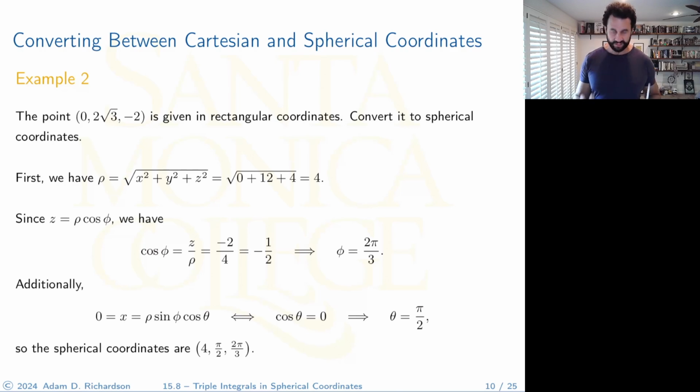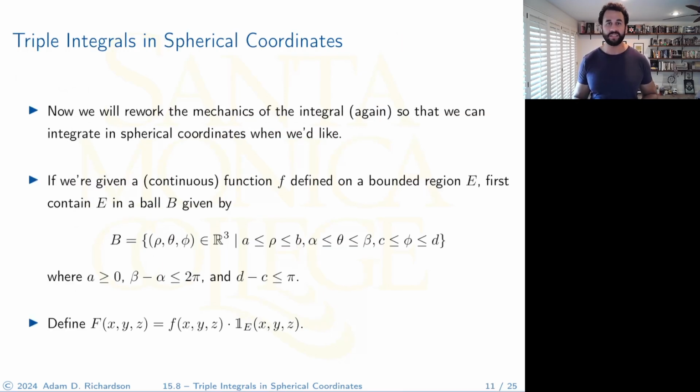All right. So that's how you convert between the systems. You have a few questions on the homework about it. We'll do some questions on the activity about it. Now let's talk about integrating in this system. So things are going to get a little bit technical, but hopefully will sound very, very familiar. The way we're going to do this is we're going to rework the mechanics for the Riemann integral again, so we can integrate in this new coordinate system when we'd like.